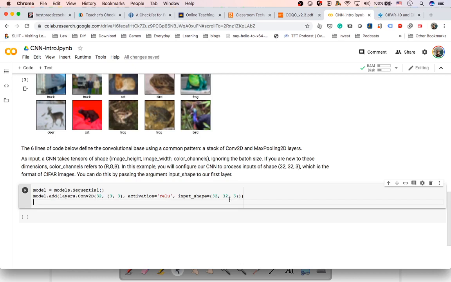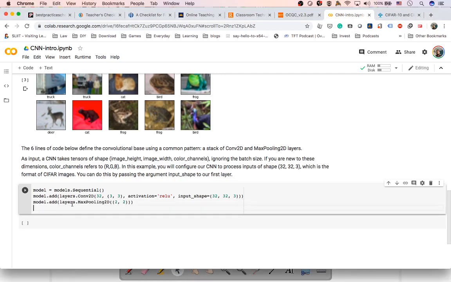So it's a 32 by 32 image with 3 channels, quite easy to understand. Now we have done the convolution layer, so then you have to do the pooling layer: MaxPooling2D, 2 by 2.